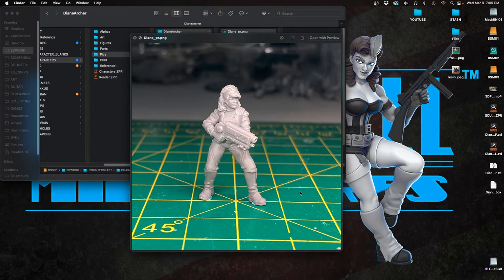Because I'm looking for something that's going to be durable for the tabletop. It's not going to be brittle, particularly on thin parts and so forth, because I want to make sure that any of the miniatures that we ship out are going to survive the trip through the post. And second of all, they're going to survive the tabletop, right?